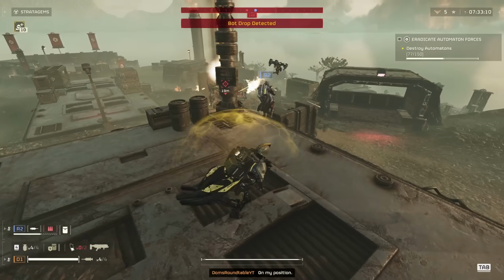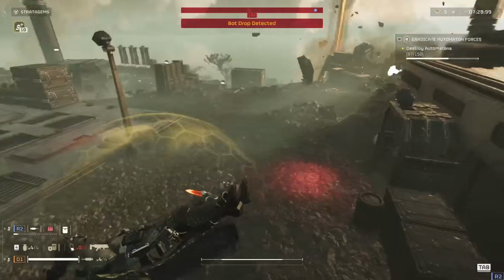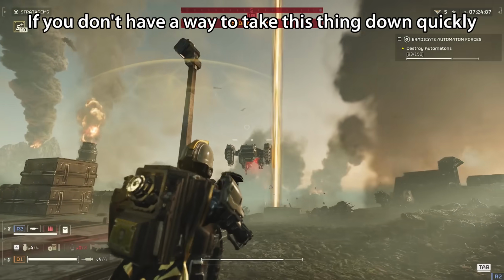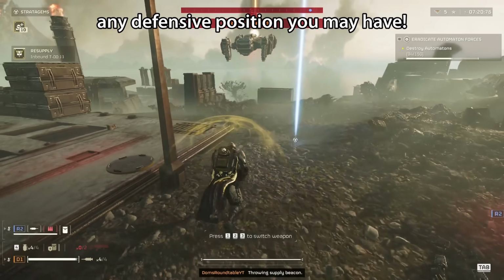So if you're on a mission where you know there are Hulks, perhaps save your biggest, most powerful options for the Scorcher, because if you don't have a way to take this thing down quickly, it can and will drive you out of any defensive position you have.